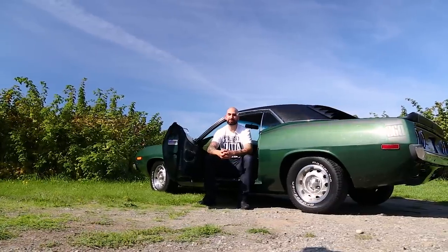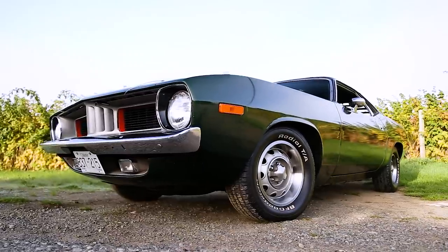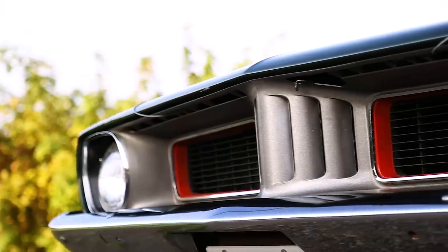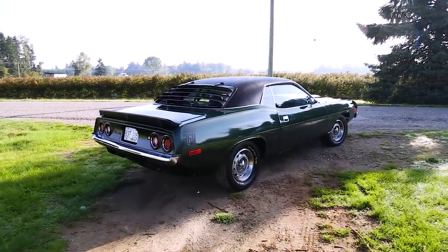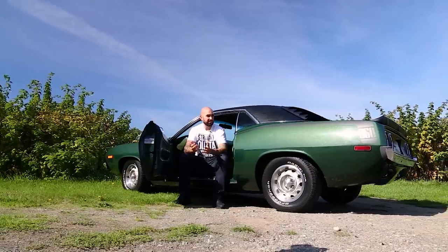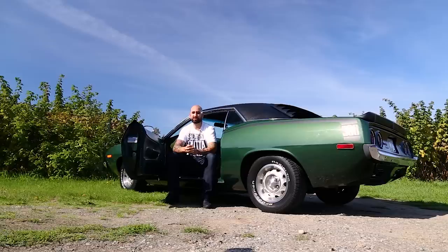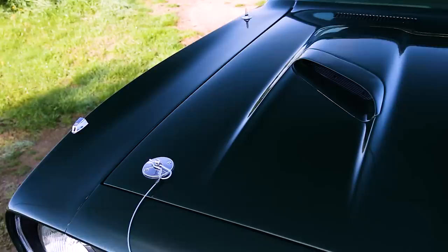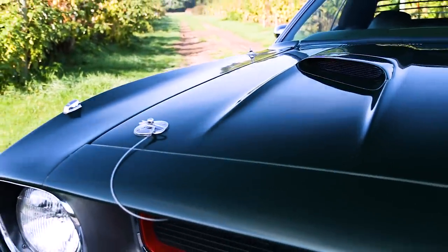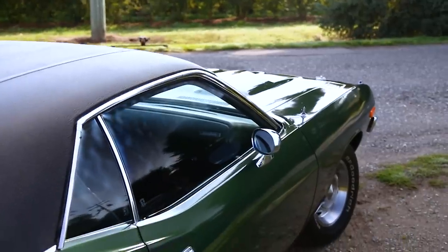My name's Trent, and this is my 1973 Plymouth Barracuda. This car was originally purchased by my uncle in 1973 in New Westminster, and it lived its life there. I remember seeing it as a kid, always in the carport. But in about 2001, he started to have health complications and the car came into possession of my father. It was originally a 318 car with a 904 transmission, 2.74 gears, open diff, metallic dark forest green with a white vinyl top. My dad in 2002 repainted it, did the bodywork, and left it as is. It was kind of cool for my dad because he actually got his driver's license in this car, so it certainly meant a lot to him, especially when my uncle passed away. He got to see the car when it was restored, which I knew meant a lot to him.